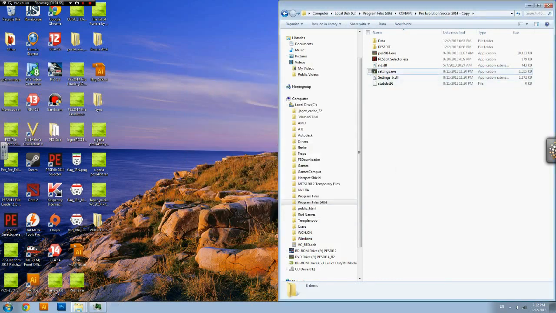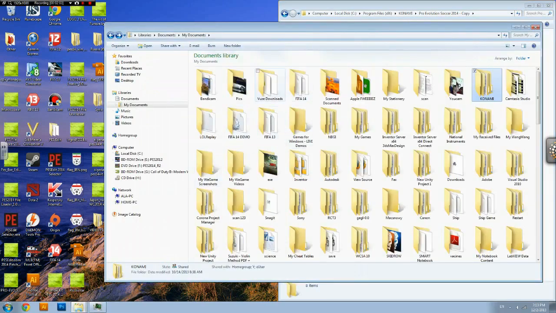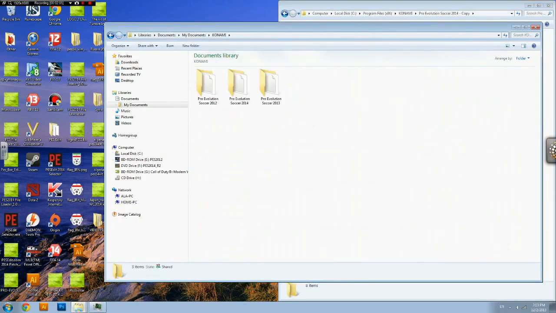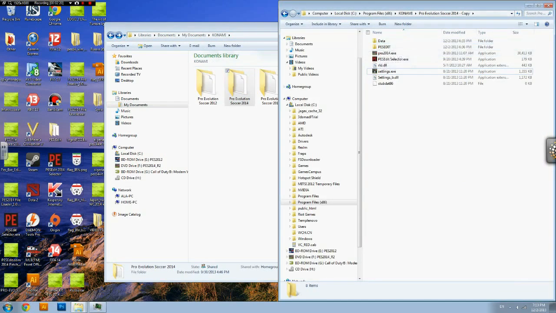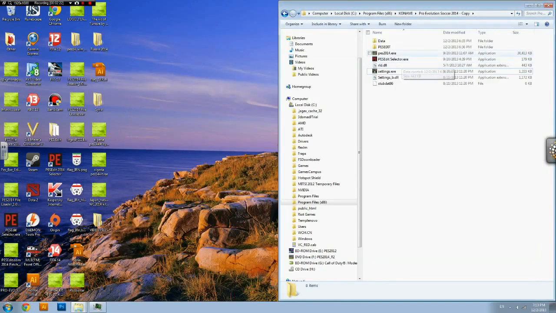So basically, we're going to be going into the game to test it every once in a while, so we'll start off right now. Another thing I need to show you is in your documents, you should also have a Konami folder, and you look for Pro Evolution Soccer 2014. In the save folder, you may or may not have this edit.bin, and that's necessary for a certain part of the process. In order to get the edit.bin, you're going to have to launch the game, and I'll show you this in 1 minute. Let me just launch the game.